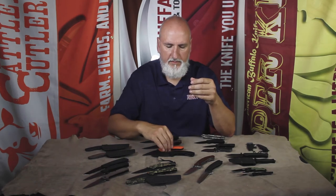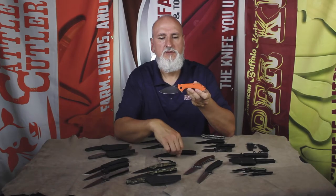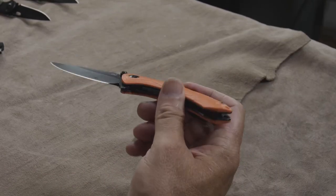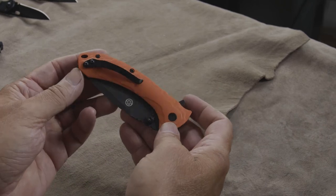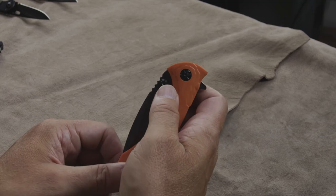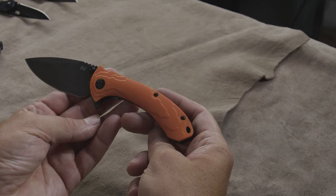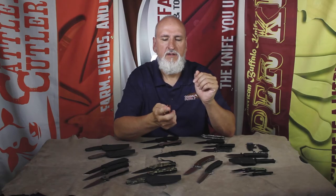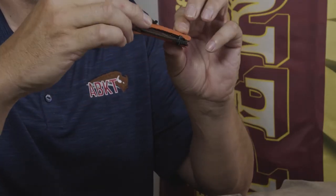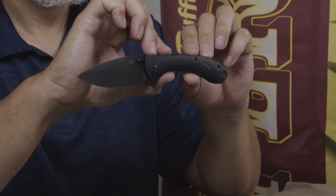And then for a little bigger and aggressive blade, we've got what we call the Generation 2, and we have them in orange and black. But the blade is a whole lot wider, but it's still D2 and stonewashed, still a ball bearing pivot system, and still G10 handles, a little contoured, which you can see and rounded to mold to your hand. But the blade is very wide and very thick, so very durable, but you can put a lot of pressure on it to skin with or to cut with. Comes with a tip down pocket clip, like many of the others we have, and we have this in the orange and the black.